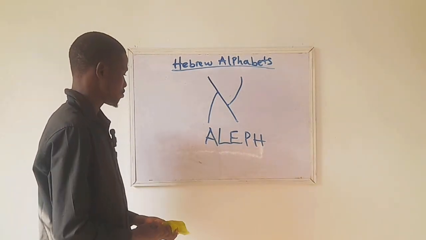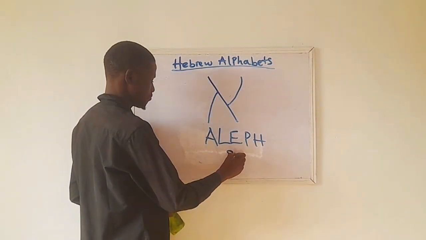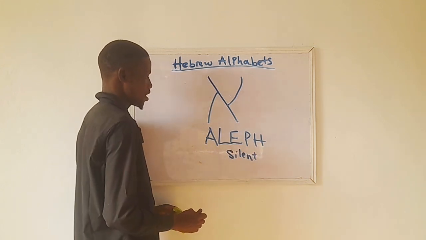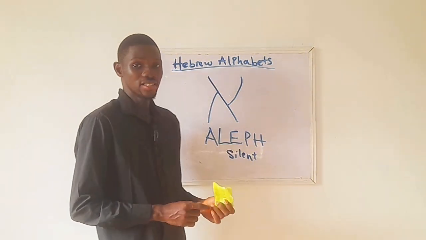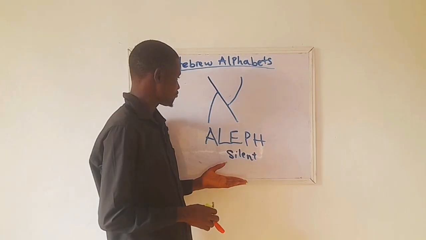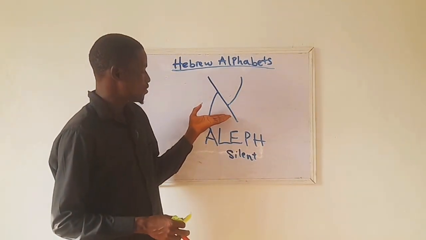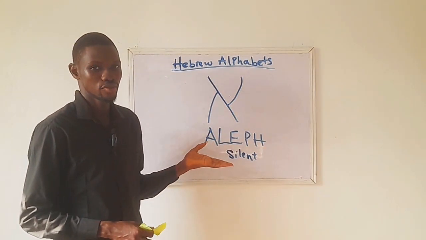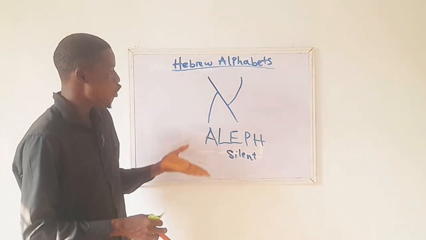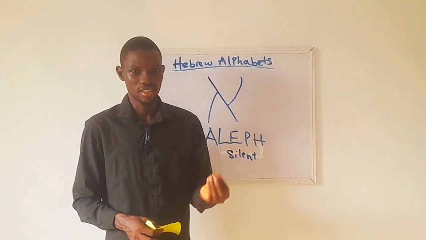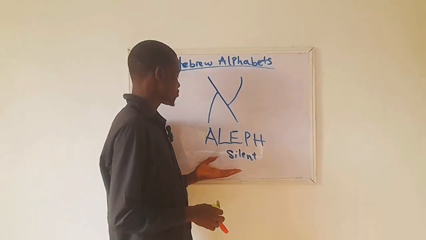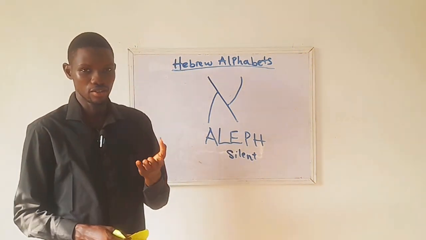Now, how is it pronounced? It is silent. Now, you might be surprised and you are confused. Yes. In Hebrew, the letter Aleph is silent. You should watch one of our videos on different types of Hebrew letters. Different types of Hebrew letter is also a video that you should watch, and then you get to understand even much better.